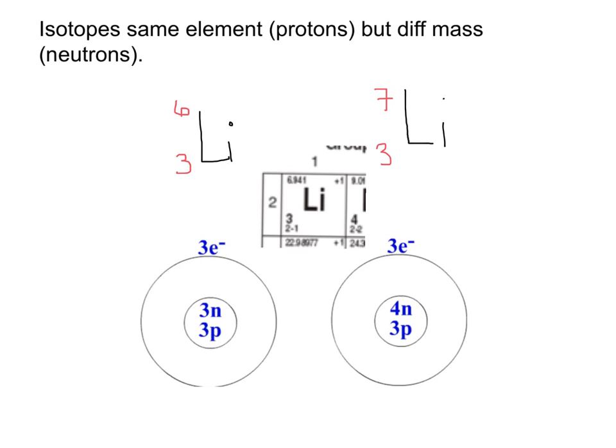To determine the mass, we simply add the number of subatomic particles in the nucleus. The element to the left has a mass of 6, while the element to the right has a mass of 7. Notice that for the element to the left, this mass does not round to the same mass as on the periodic table. That is okay. You always want to use the information given in order to determine the atomic symbol.